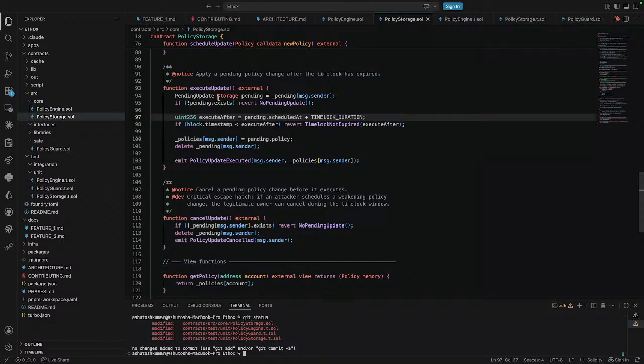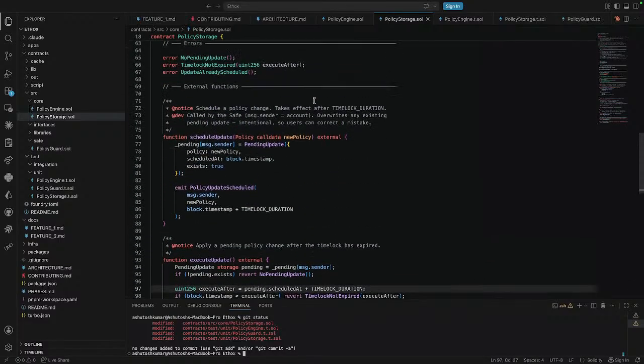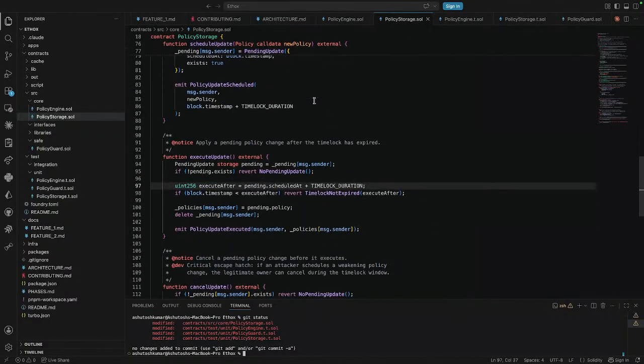I think there is a bug here. If there is some kind of pending, let's say I have applied for some policy change.